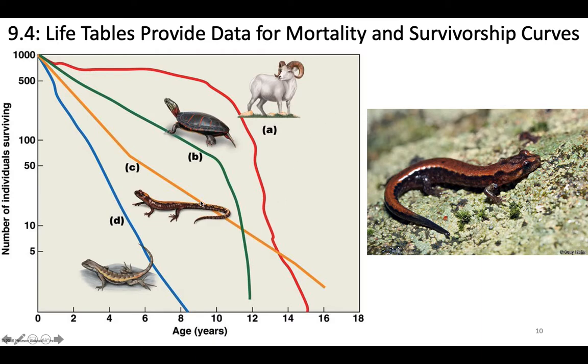These two are kind of like a hybrid, combining features of the three different types at different times during their life cycle. So for the turtle, you kind of see a type 2 and then a type 1, and then for the C, you see kind of like a type 1 transitioning into a more stable rate of decline, into a type 2. But they're kind of like a hybrid of all three. The reality of most species is that they're kind of a combination.